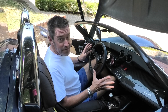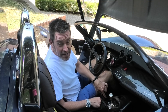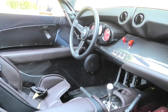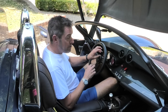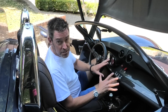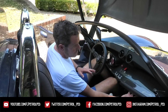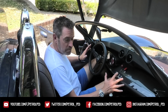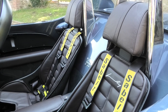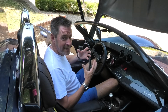The standout feature in this interior is that open-gated shifter — it is a work of pure art. Apparently they'll even do one as a desk ornament if you buy one. It's a very simple stripped-back cabin: I've got three dials in front of me — a speedo on the left, a rev counter in the middle, and on the right fuel and temperatures. There's an option for a stereo via Bluetooth, and air conditioning is available too, but all the controls are tucked underneath, so all you have is this very clean carbon fibre dash. The seats look stunning, and you've got nice Sabelt four-point racing harnesses.